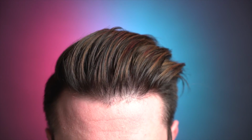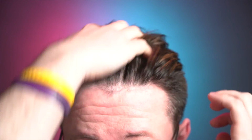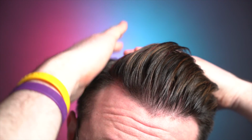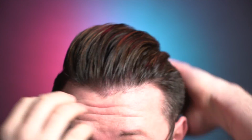The final scenario that I want to bring up is applying this as a post styler after you've pre-styled. So pre and post styling with this, in other words. This will work. I've actually tried this several times and I was very surprised with the results. I thought it was going to be too light, honestly, but it does work very well because you've already set the foundation in the pre-style phase. So you just basically add this in there. I'm actually wearing it in my hair right now, just nothing but this pre and post.